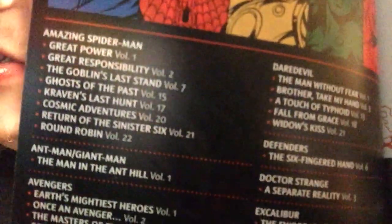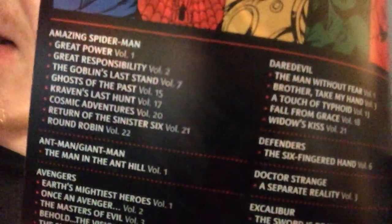I don't know if you guys can see that. But you see how it's not going in order. Yeah, that's not the way they want to do it. But that's not only a pet peeve of mine, it's not going in order. In fact, it's more just to see, like, oh, here's Spider-Man from the Silver Age. They are going in chronological order now, but they're releasing, let's say, Fantastic Four Volume 5 after Volume 7 has come out. They're not doing it in order. But I like that they're doing that.